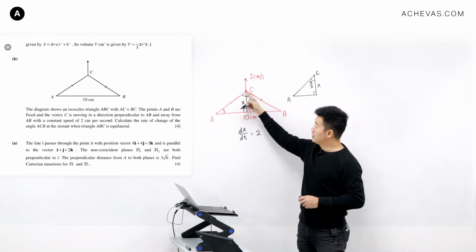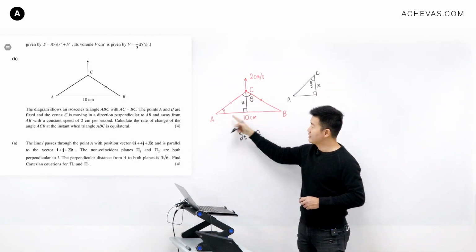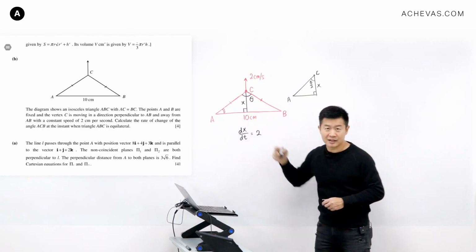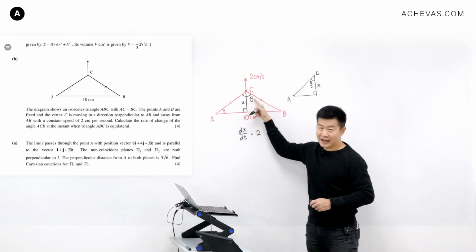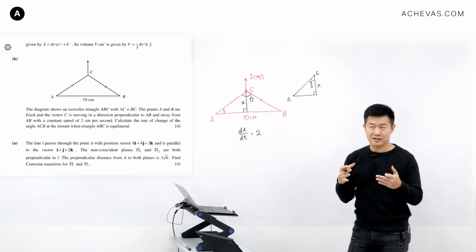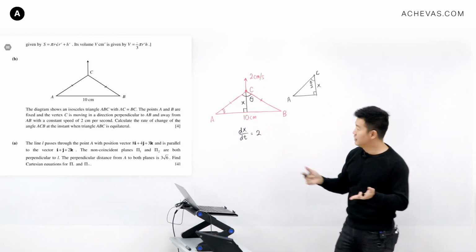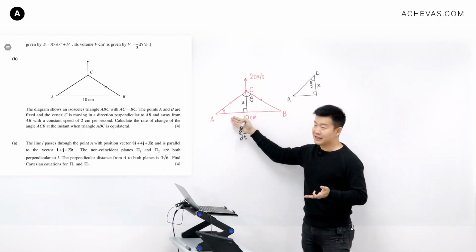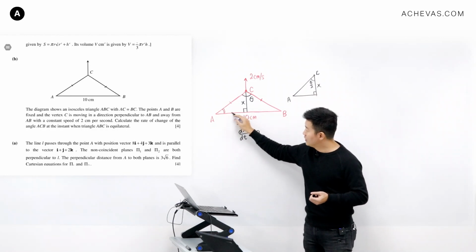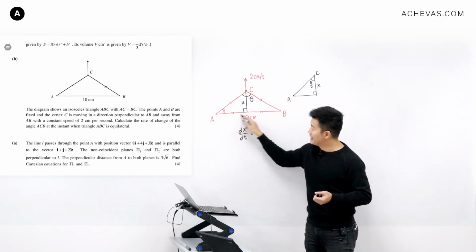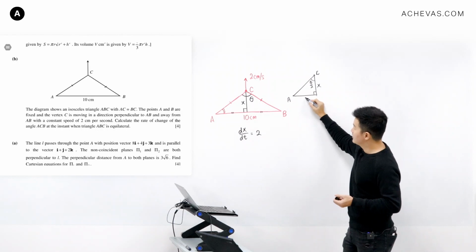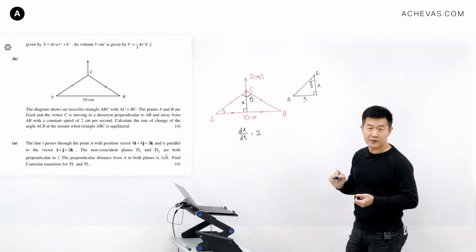Because if you were to draw a line from the apex to the base in a perpendicular manner like this, this line is going to be cutting the angle at the apex, as it's going to be an angle bisector, and it's also going to be bisecting the base. So this is also going to be equal to this, which means that this length here is of length 5.